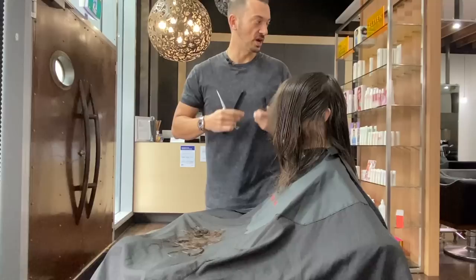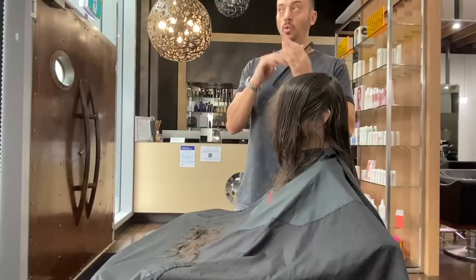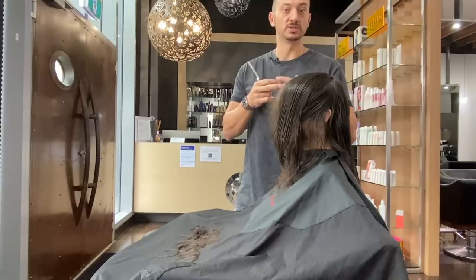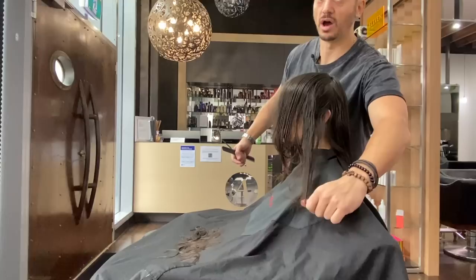The reason why I go short to long and not horizontal, not uniform, is because I don't wanna take any more weight around the face. I wanna keep that quite plump and voluptuous in there, because if you look at the reference photos of Farrah Fawcett, it's always very plump. So if we were to go and do that uniform, we inadvertently are gonna take weight out of here, and it's gonna make this hair here even lighter. We don't want to do that.